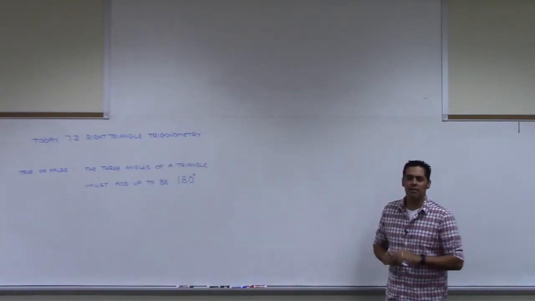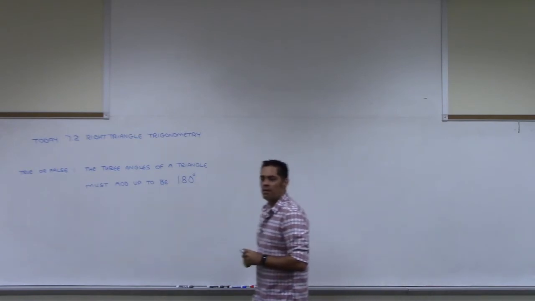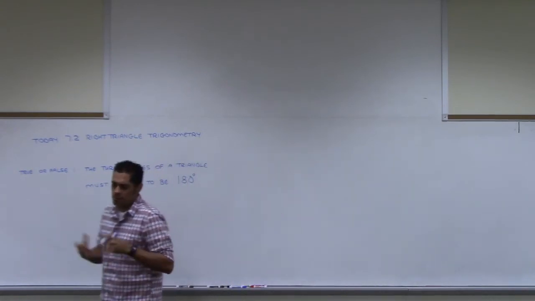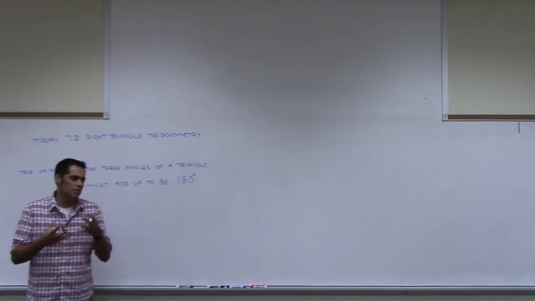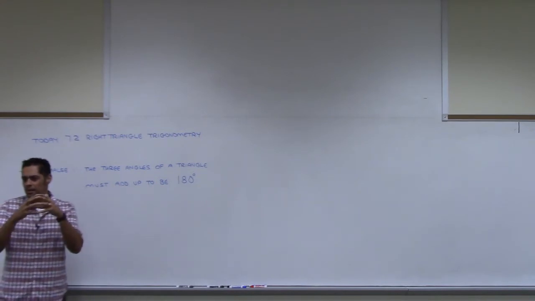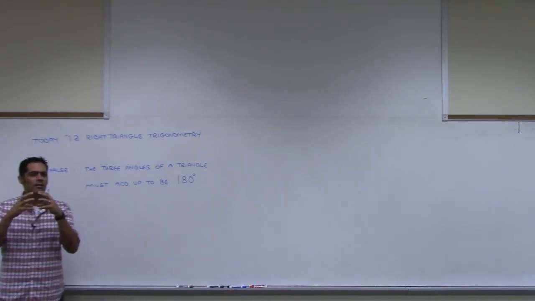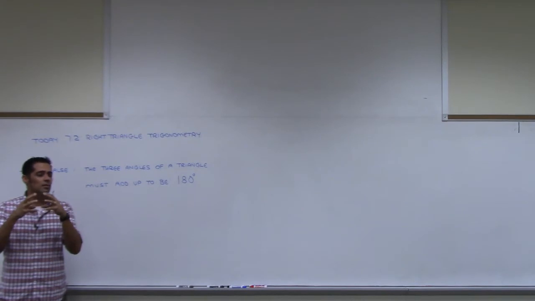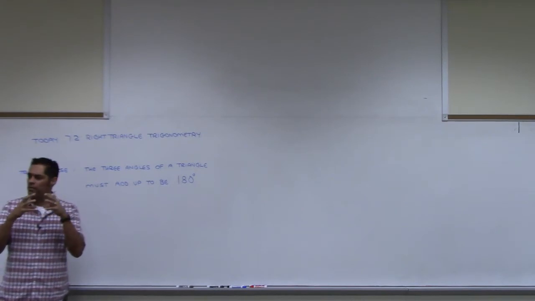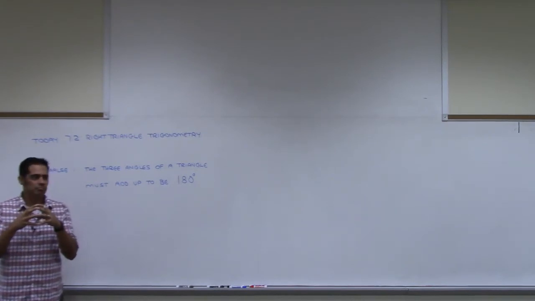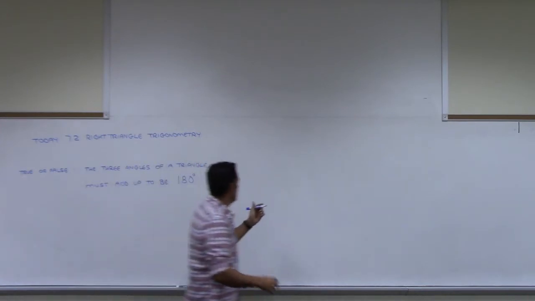What does a triangle look like on a sphere? We want to talk about a sphere because we live on a sphere. Well, the Earth is roughly a sphere. It's not exactly a sphere. But does a triangle on a sphere look the same as a triangle on a flat sheet of paper? No, it has a curvature. It has some curve to it. So let me give you an example.